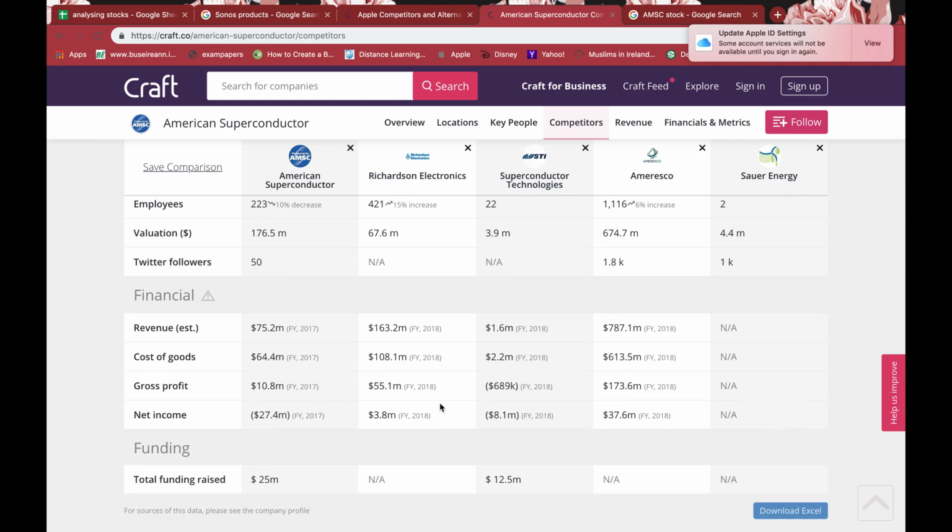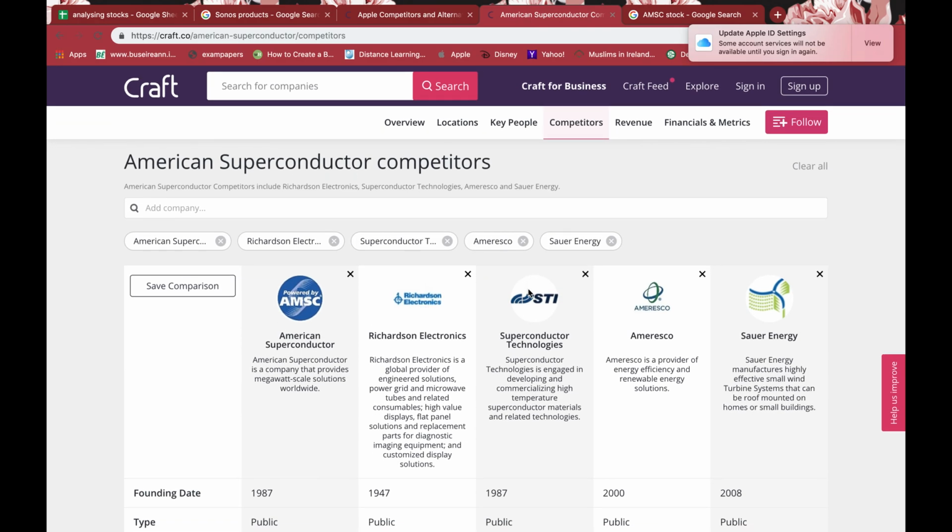So you can see the competitors very easily for things that you don't know, and then you can just compare everything and come to a conclusion if you are interested, like whose products among these five are better than the others. The one that has a better product, that means that stock is worth buying. So you can just compare that, and it will give you a better picture of what you want to buy.